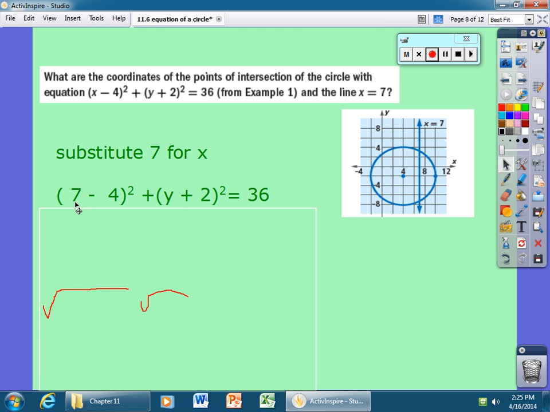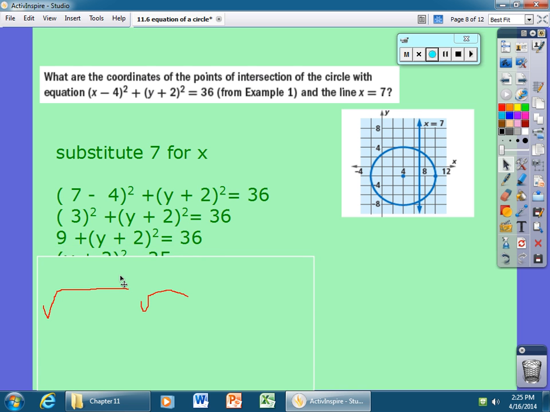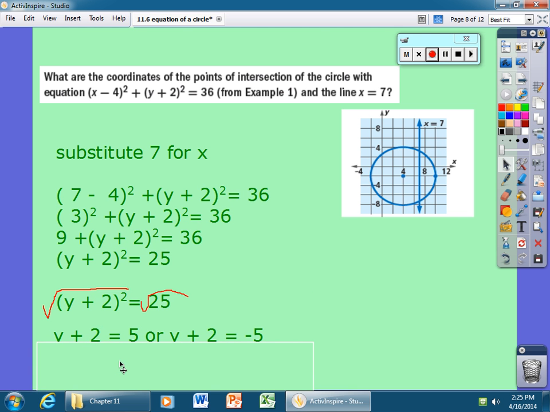So now all I have to do is solve the equation. In that step I just did the subtraction and simplified. Then I subtracted 9 from each side. Now I need to square root each side. Whenever I square root each side, I get that x plus 2 is 5, or x plus 2 is -5. Notice the line intersects at 2 different places, so I'm going to have 2 different answers. My 2 answers are y, it intersects at 3 or at -7.